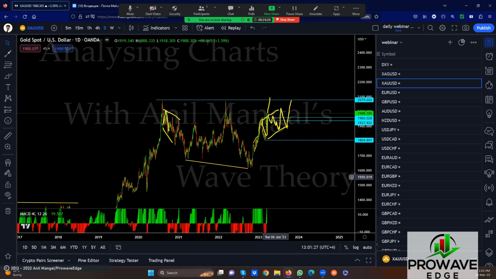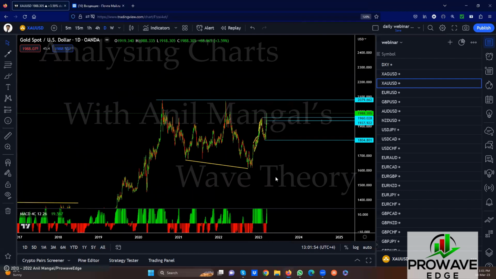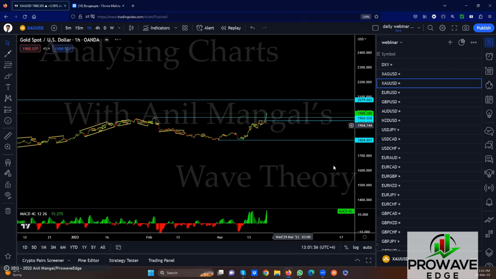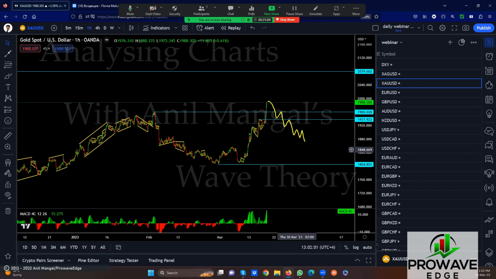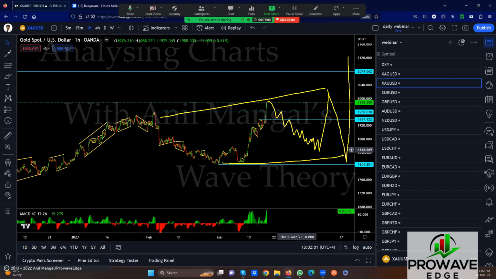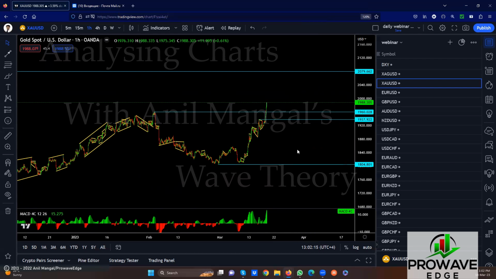See those sharp moves, and then they drop sharp, go back there, drop sharp, pull back sharp, and then do that. So we're kind of making two sharp waves right now. We'll see how that goes. Any flag or flat or correction above the top here, we will buy. If it starts to reverse, we're not going to expect it to come down totally. We're going to expect it to probably do this. Probably even come slower, go back up, come back, and then go. Which means we'll end up with a big running flat here. That possibility exists. Now, if this is all the correction and we're going up, just wait for a flag buy. Wait for a correction buy. Don't buy here because it's moving.